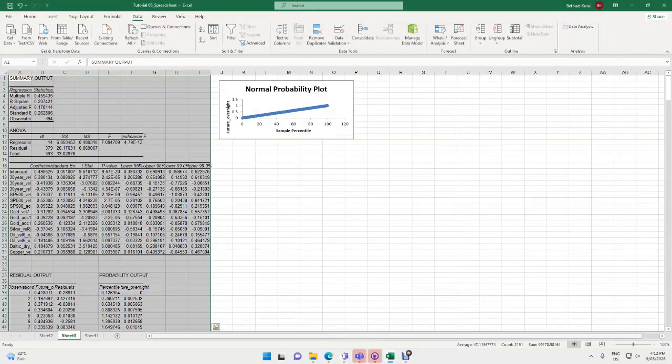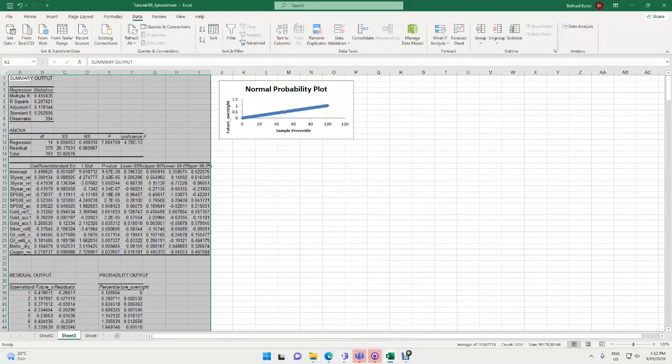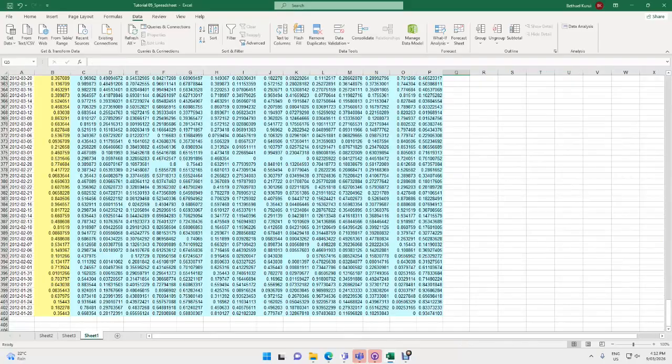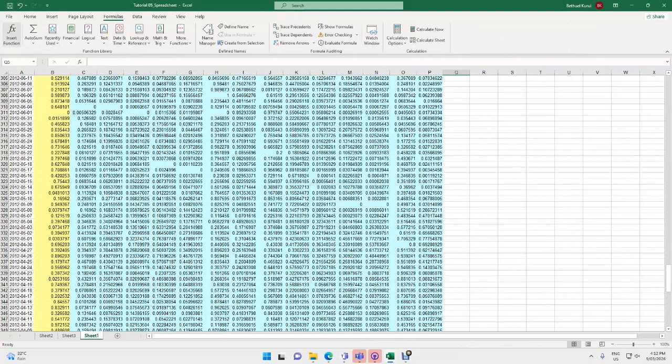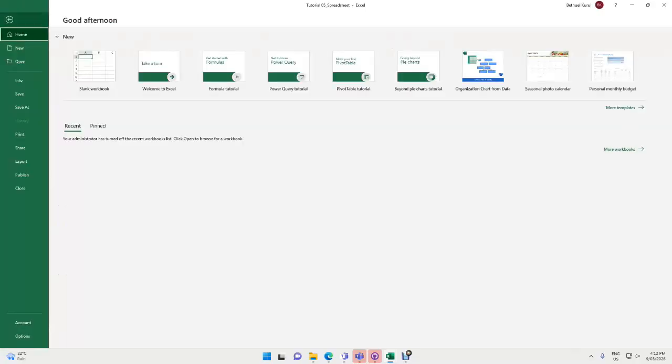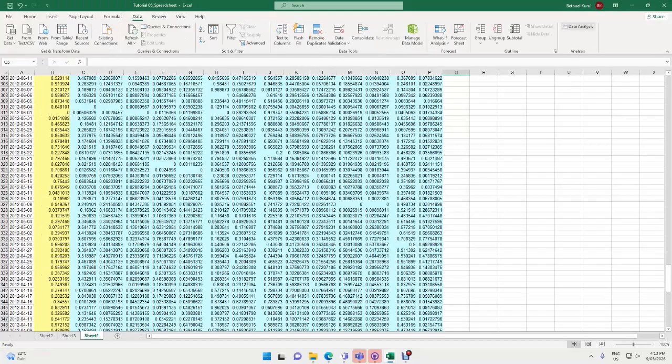What if you have more than 16 variables? You can still do it yourself, but not this way. There are other approaches. One is called the LINEST function. That can handle a maximum of 64 X variables.